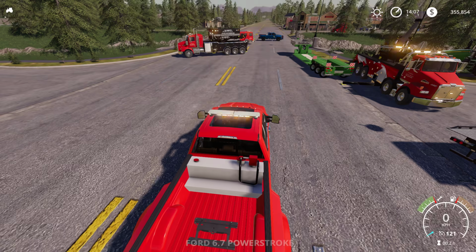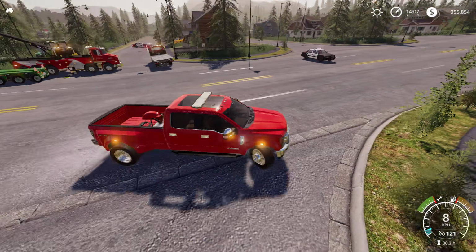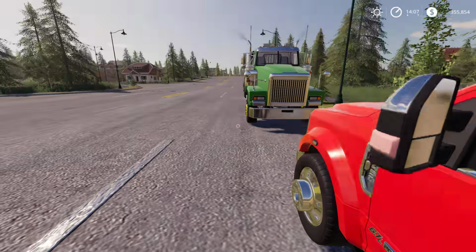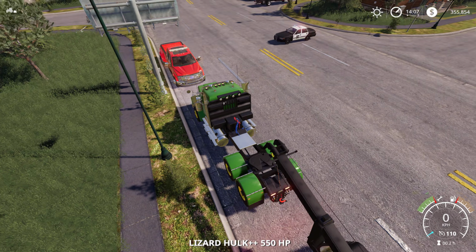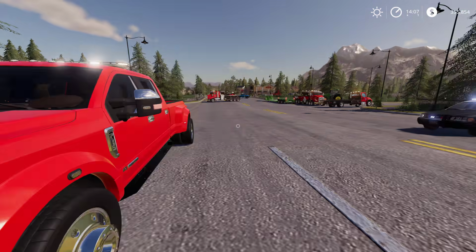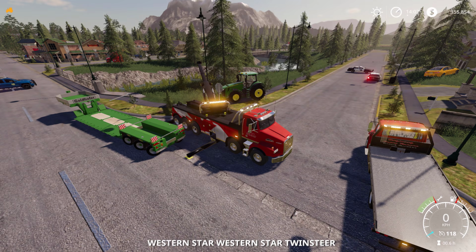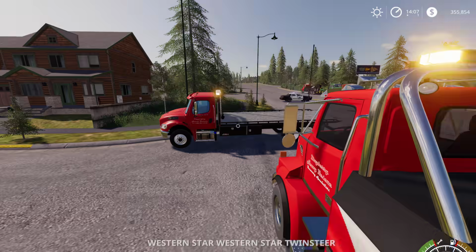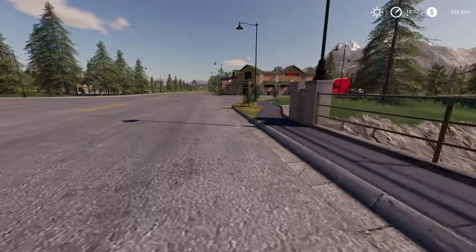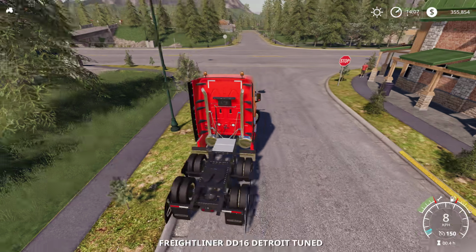Yeah, so we'll just leave it there for now. We're going to clear everything up. With the supervisor's vehicle up here too, this will be a good hazard for anybody coming up, because technically this side of the road is not closed down. We've got our lights still going. Let's turn that off. Okay, there we go. So we're gonna grab the Freightliner. We'll bring it over.